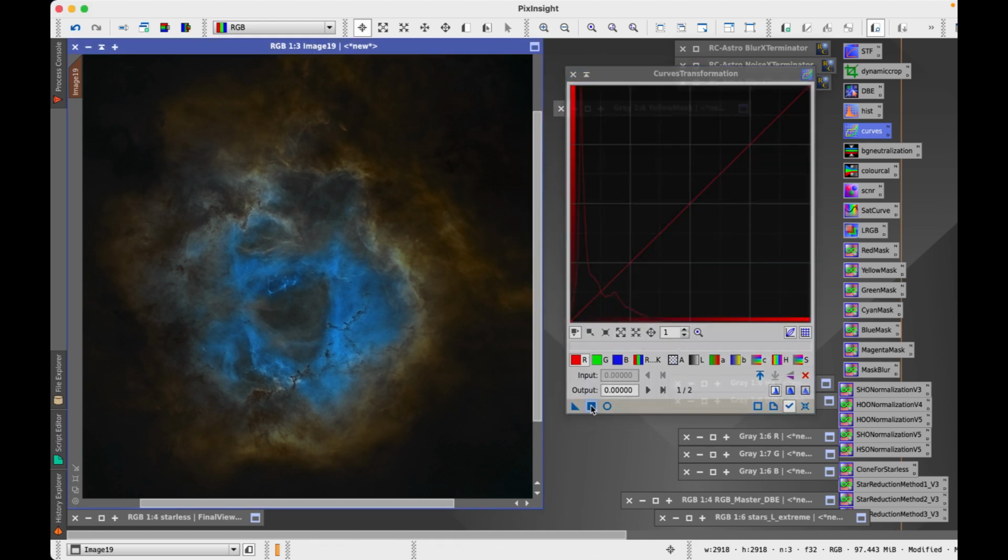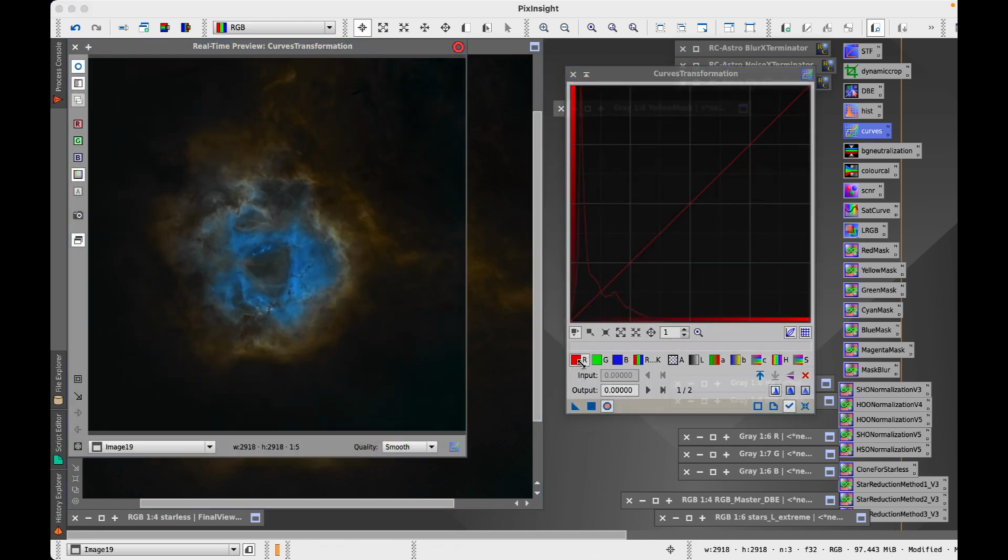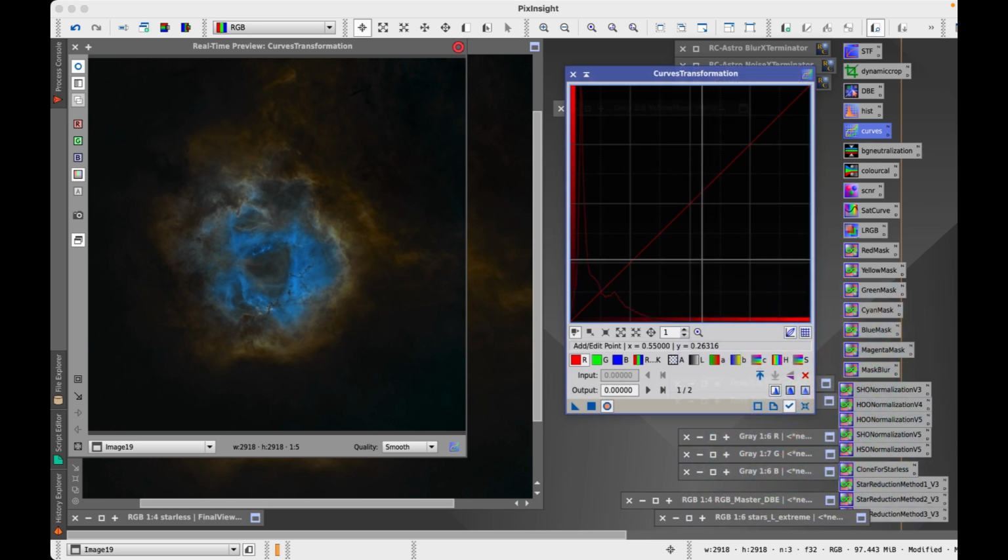So let's do one more red curve transformation. I just really want to, yeah, you see, when I bring in the red, it looks more like orange. Really don't want that. I kind of want that. Let's see if I mess around with the blue. Yeah, we'll bring more of a purple. Okay, I like that.